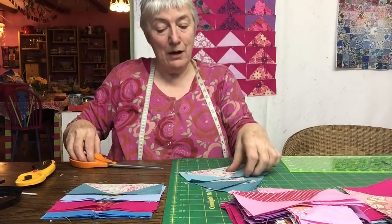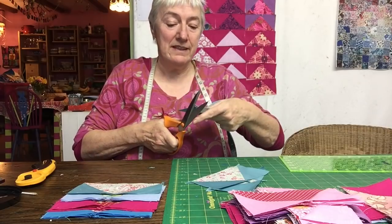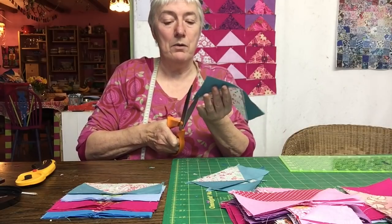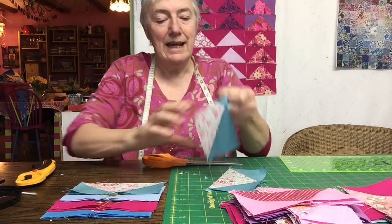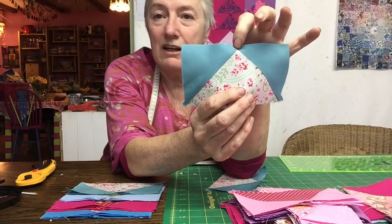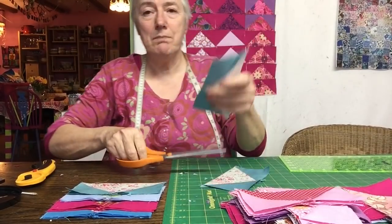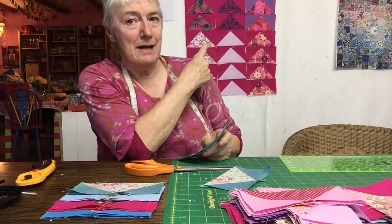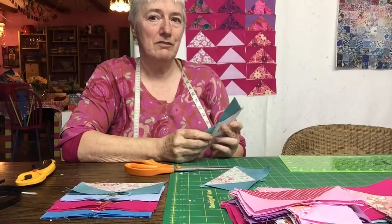This is a lot now about accuracy, and the thing that I want to try and do now when I stitch these together is not lose the tip of that goose there, of that triangle, not lose it in the seam of the one above. And I've just pinned these ones up on the design board behind me. That's not the finished layout. I've just pinned a few up so that we can have a look at them.